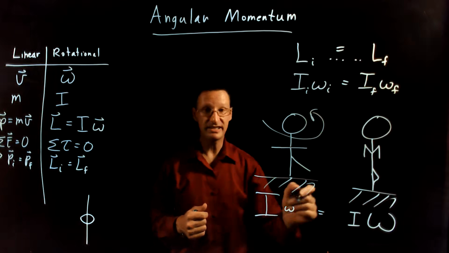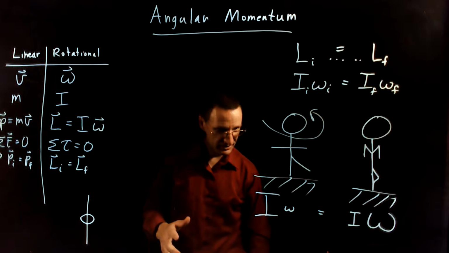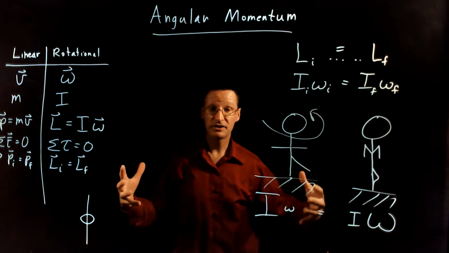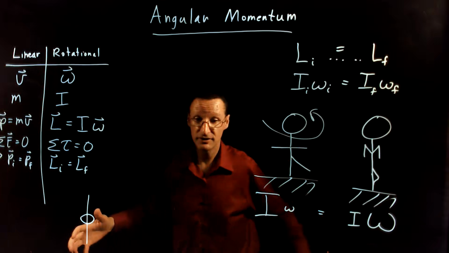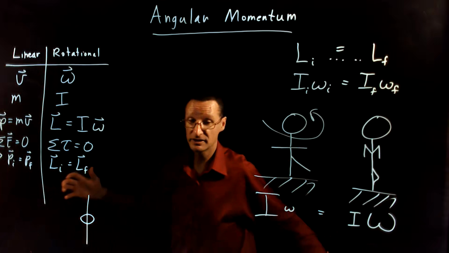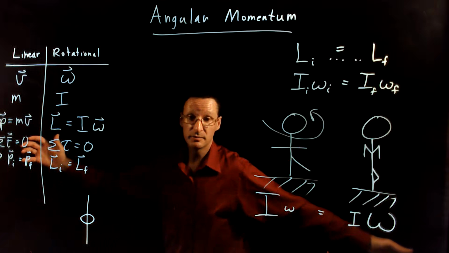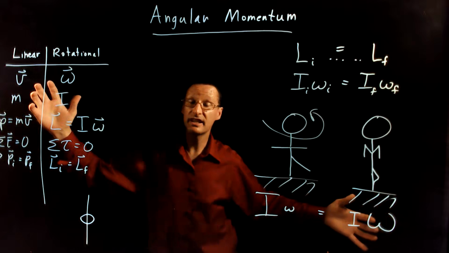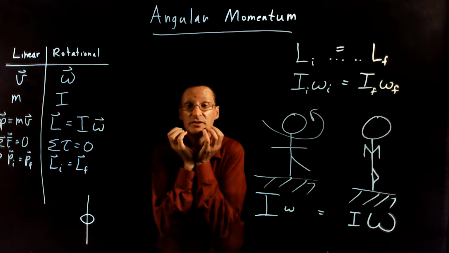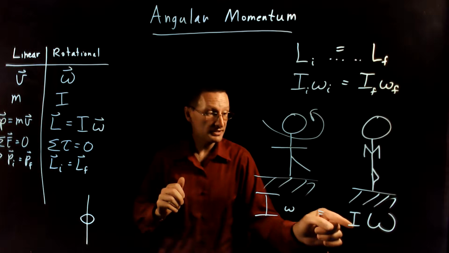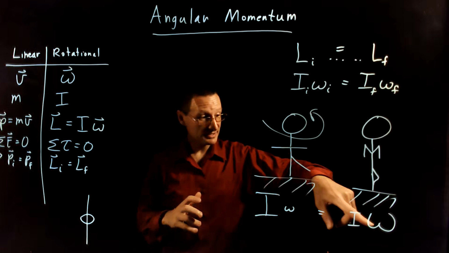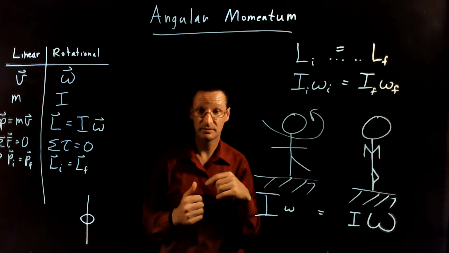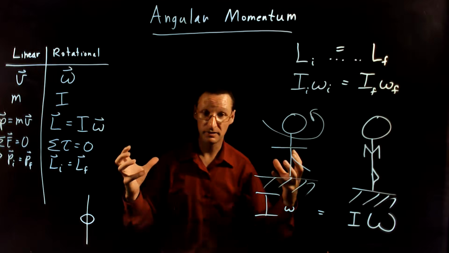These must be sort of compensating for each other in exactly the right way to keep angular momentum constant. And you see them do this actually all the time, not just standing on the ice. They do this whenever they're preparing for a jump, right? They're getting ready for a jump. They'll give themselves a little bit of rotational velocity. Their arms and legs are spread out wide. Then they launch themselves into the air, and as soon as they do that, they'll bring their arms and legs into a tuck to decrease the moment of inertia, which increases the angular velocity while they're in the air so they can get as many rotations as possible because they want to get that triple axel completed.